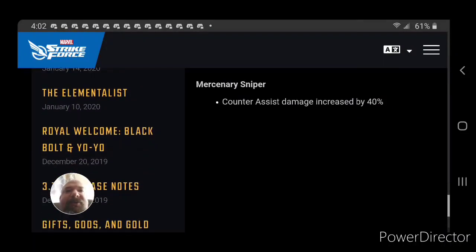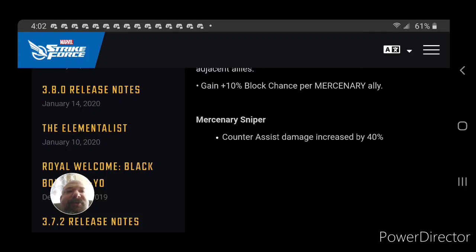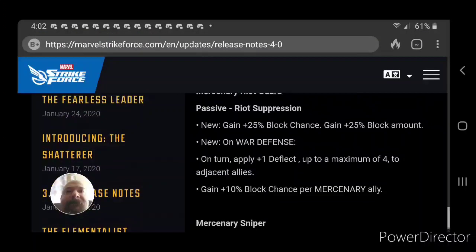Mercenary Sniper. Counter assist damage increased by 40%.